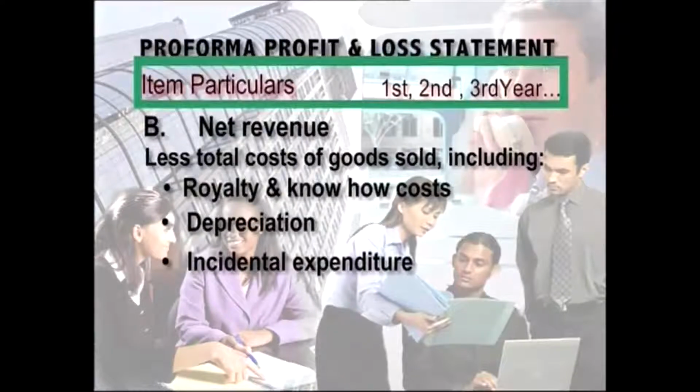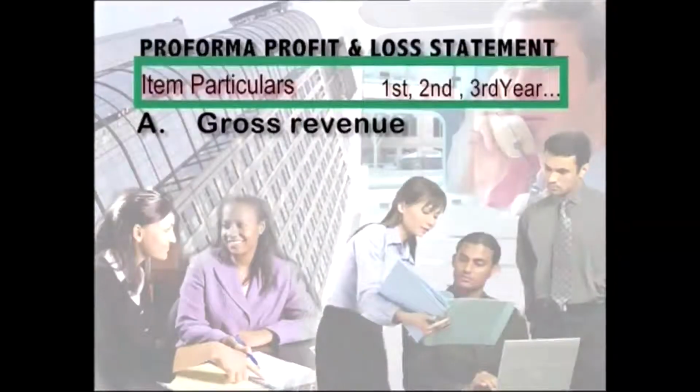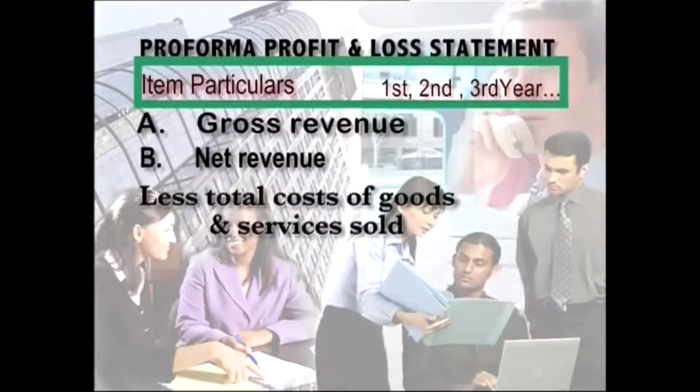So we have got three items now. The different costs coming under the cost of goods sold I have mentioned, they all add up and give you the total cost of goods sold. So from the gross revenue, we come to the net revenue. From the net revenue, we deduct the total cost of goods sold. And what are we left with? We arrive at what is called the gross margin. Okay, the gross margin. I'll repeat. From the net revenues, we deduct the total cost of goods sold, and what we get is the gross margin.